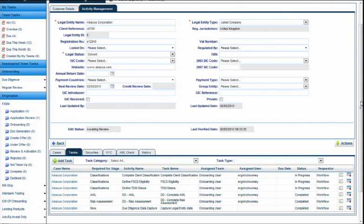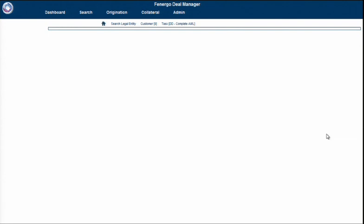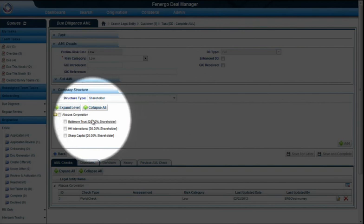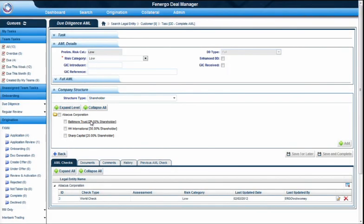So in the client due diligence process, you'll see that as an example, we would run it through our risk assessment engine, which would classify them as low, medium, or high risk. We would bring them through an anti-money laundering check. And what you'll see within the tool is, based on the understanding and discovery of this client, we've gone and said, right, who are the directors of Abacus Corp? Who are their shareholders? Do we need to perform an individual risk assessment and due diligence on those?